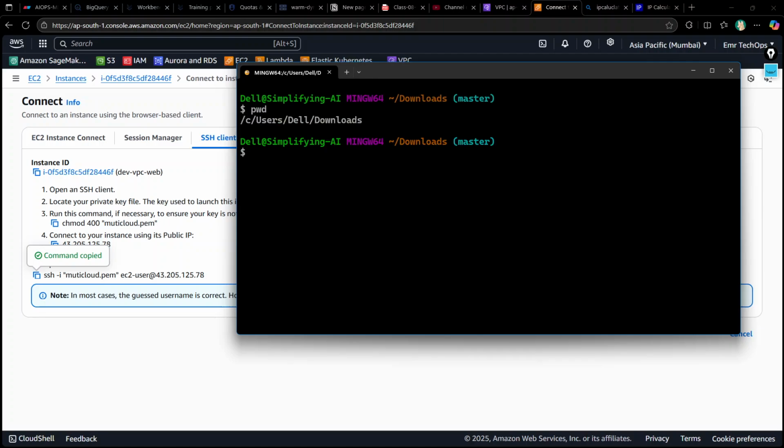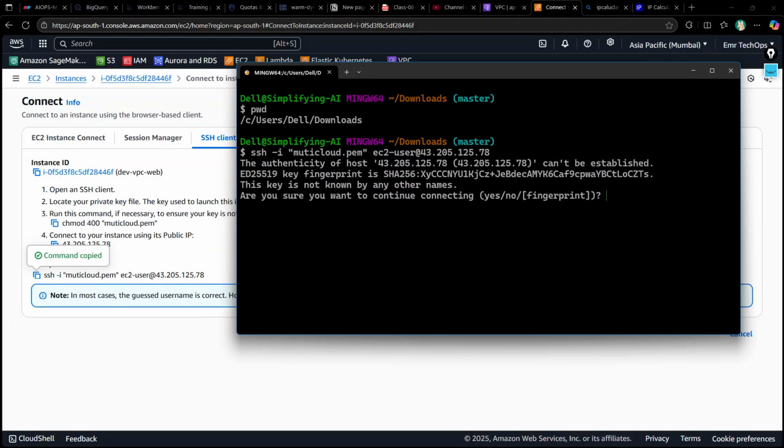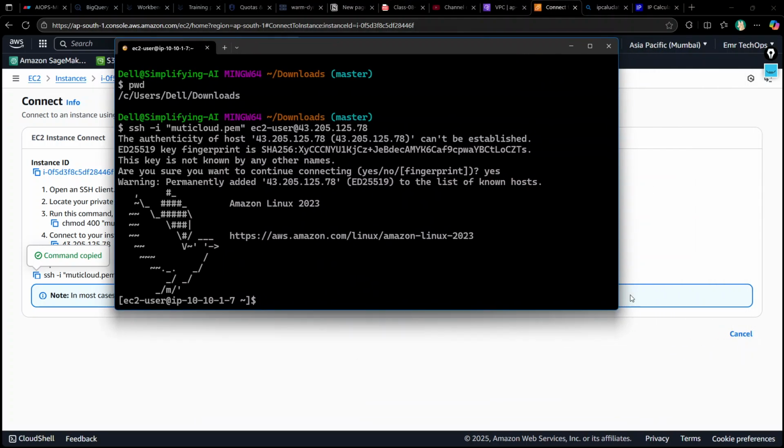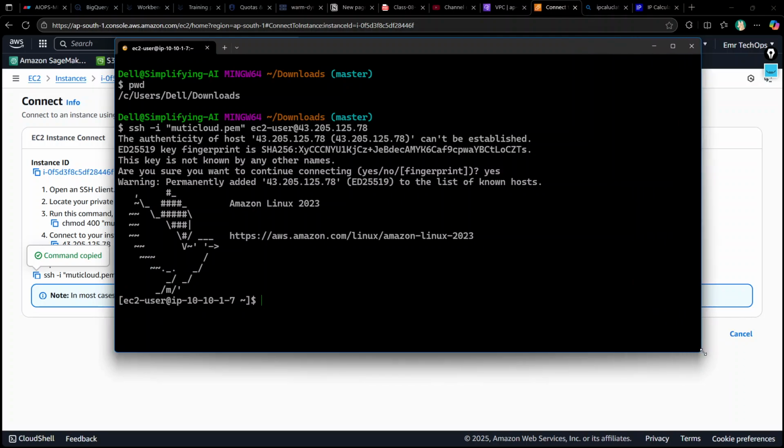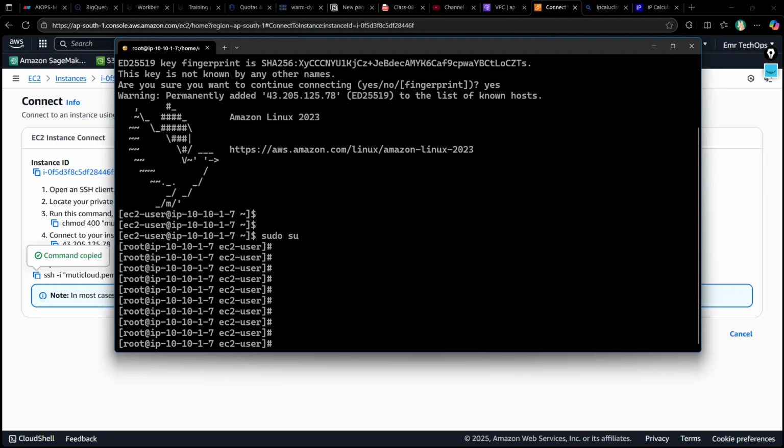pwd. I'm in my downloads. Yes. Okay. sudo -i. So we can use sudo -i also, right? Yes, you can use sudo -i also.